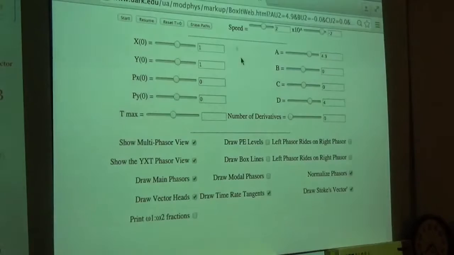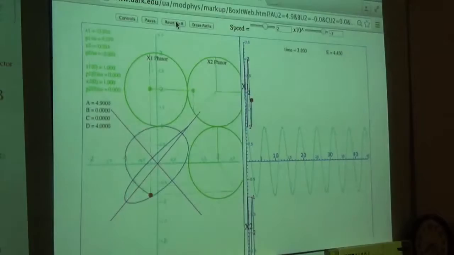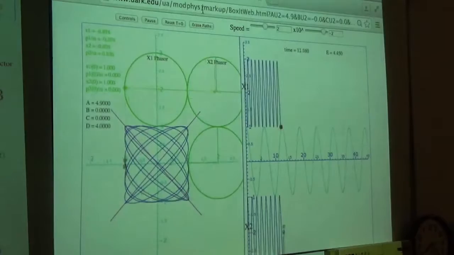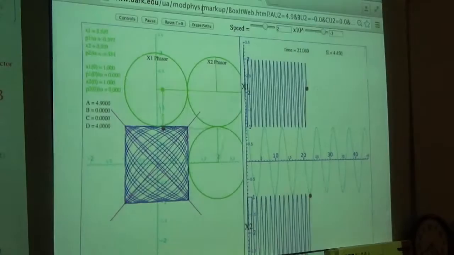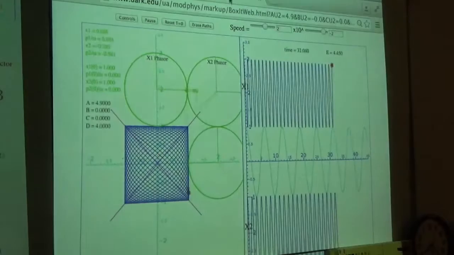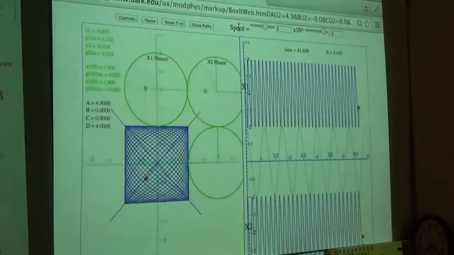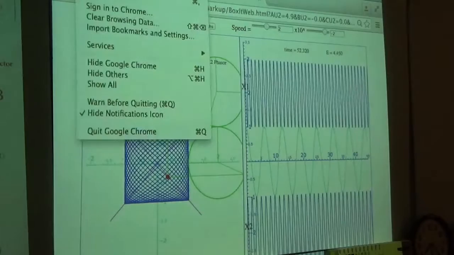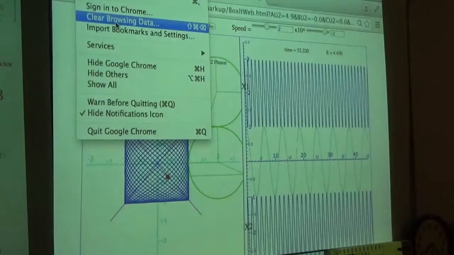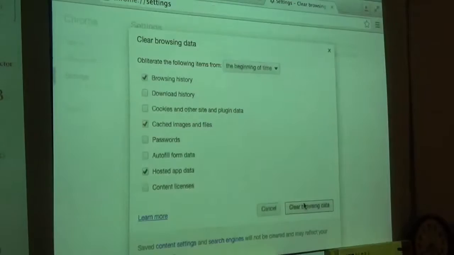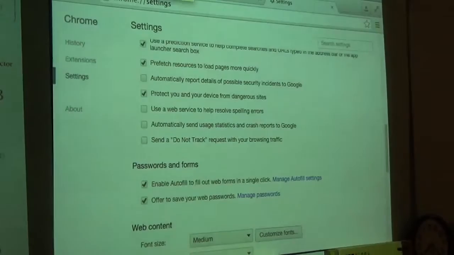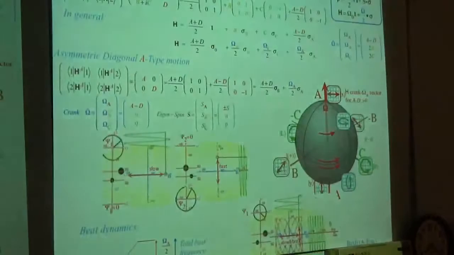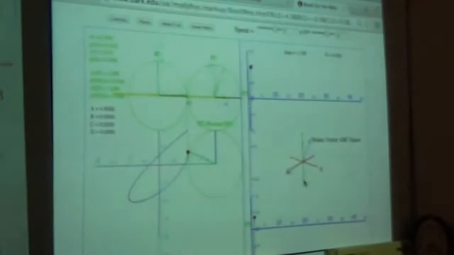Okay. Let's reset at zero. And let's see, where is the Stokes? I bet I have to clean the cache. Is that right? Yeah. Okay, let's go. That's something else: whenever these routines change, you won't always get the change unless you clean that. So let's just go ahead and pause this thing again. This is Chrome, so to get that, I do a clear browsing data. Right. So I'll clear the browsing data, and then I'll just jump back here to our routine and click on it again. I could look at the history, I suppose, but that wouldn't be a good thing to do. There's the Stokes vector.